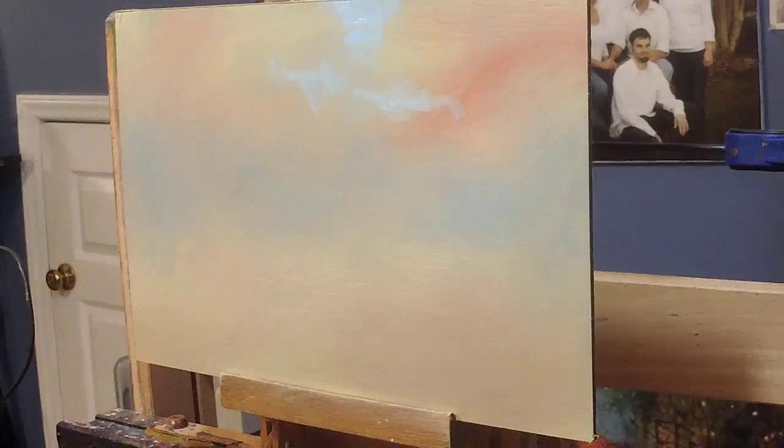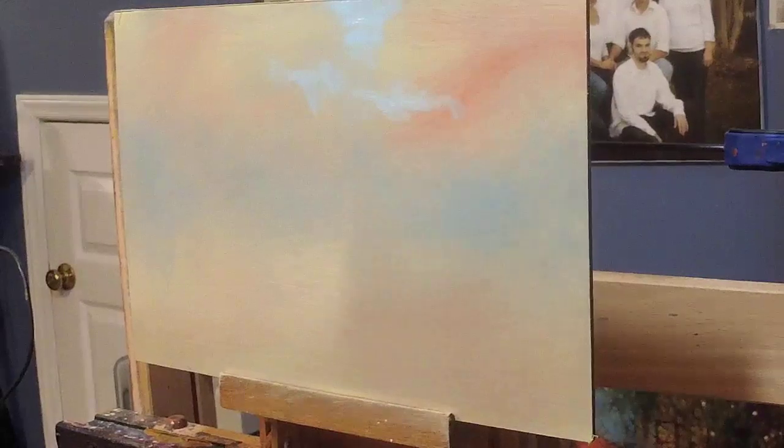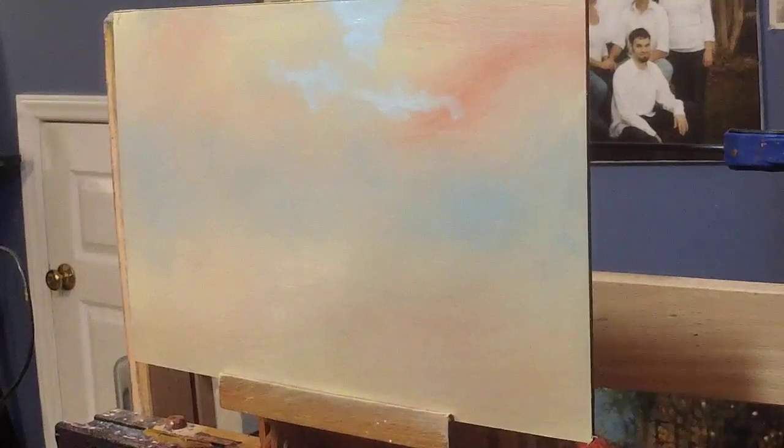What's step three? Okay, I think it's going to be mixing some of that orange and blue together, adding a little bit of... I need to take notes and all this stuff, not right now. I made a little bit of raw umber, so I've got a neutral mid-tone brownish stuff. And now I'm going to do the first impression of distant trees.